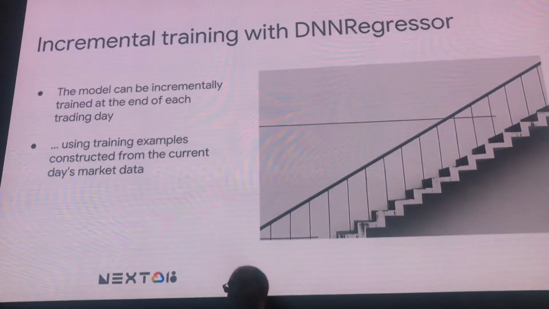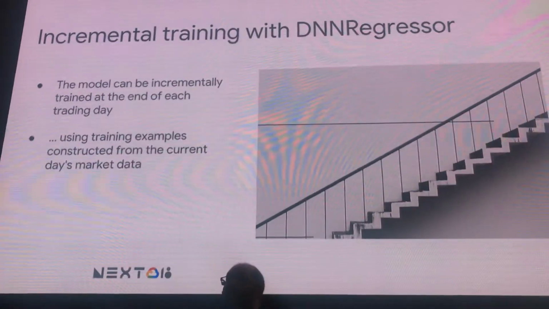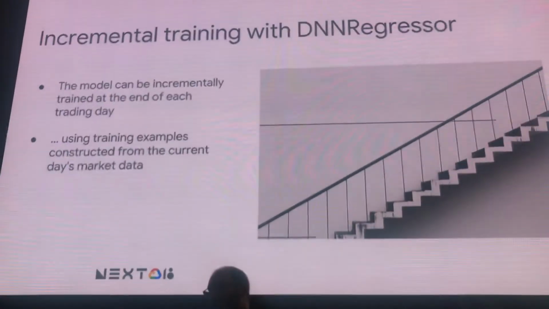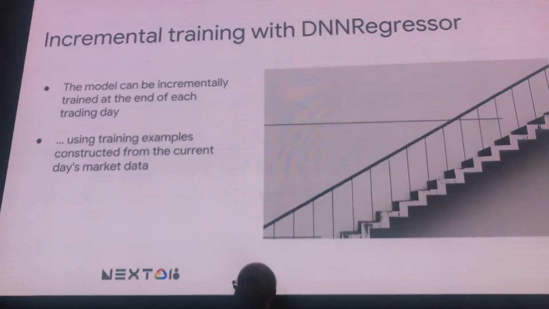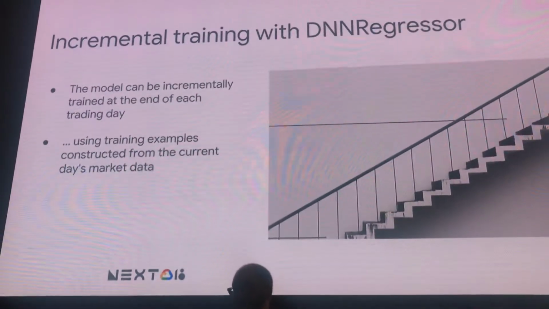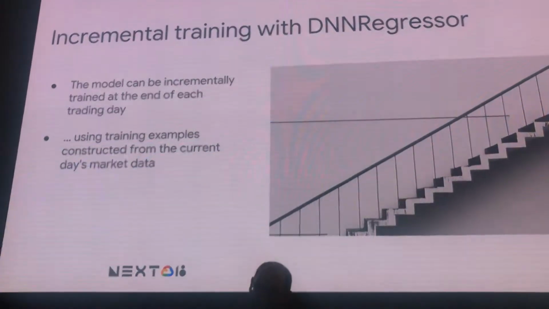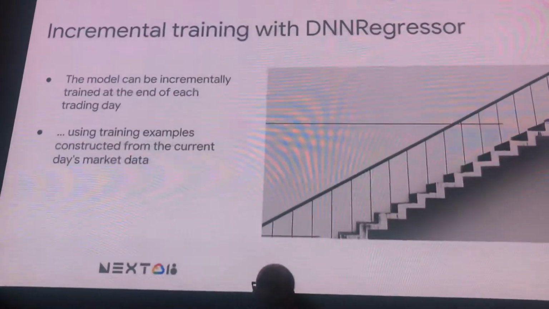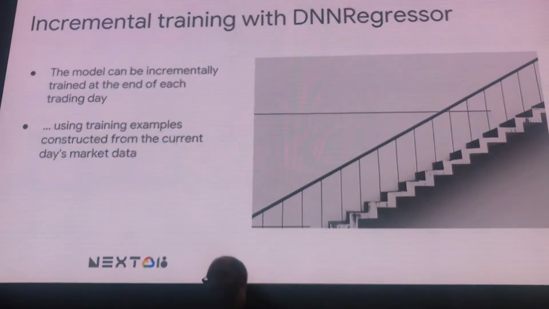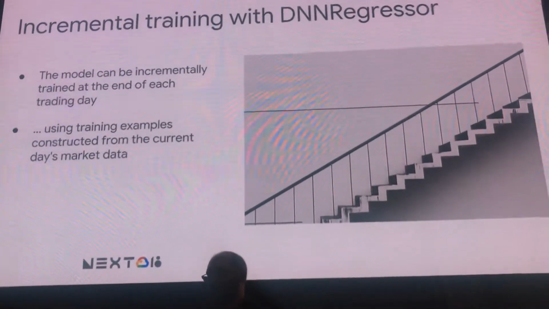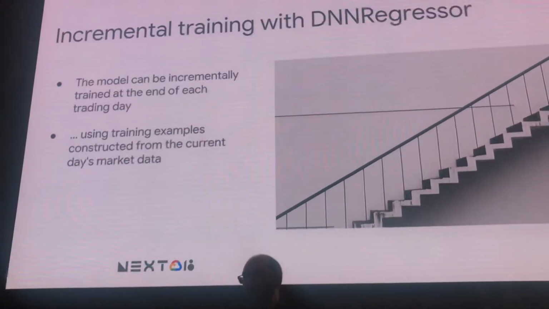For example, in case of financial data, you can incrementally train the model at the end of each trading day. At the end of the trading date, you collect all market data for this date. You train the model on training examples for that date. The model starts with a checkpoint from the previous date. After it trains, it saves its state in a checkpoint, representing its state after it has incrementally trained on market data from today. And then tomorrow it can go on.